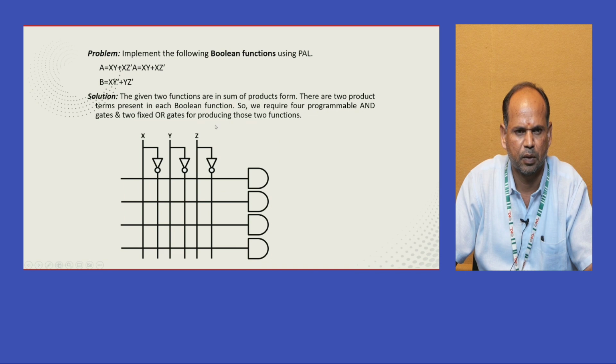So here, based on the given logic expression, we have two outputs A and B, and inputs are symbolically represented by X, Y and Z. So means three inputs as well as the two outputs, and every input should have a buffer as well as the complementary symbol. Here we need both symbols, buffer symbol as well as the complementary one. So based on the given expression, here we need to design the programmable array logic.